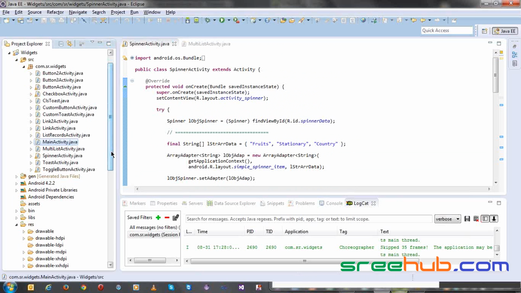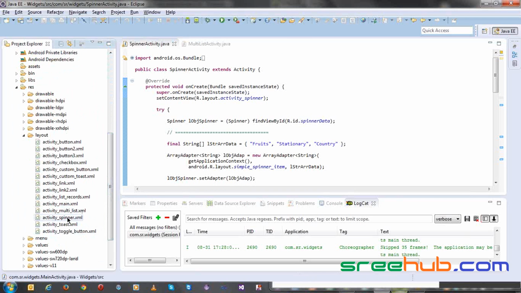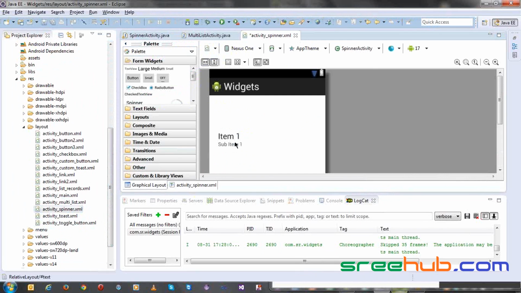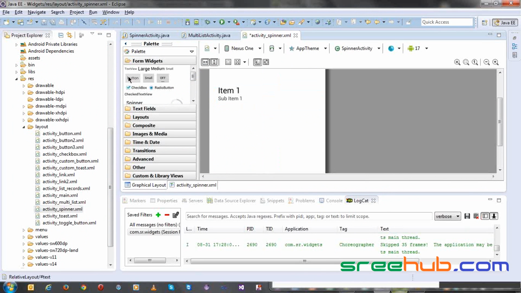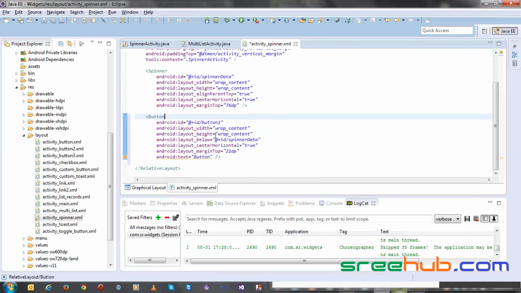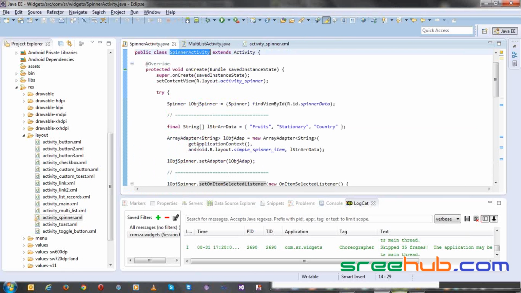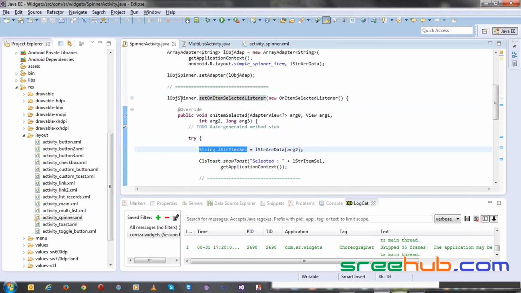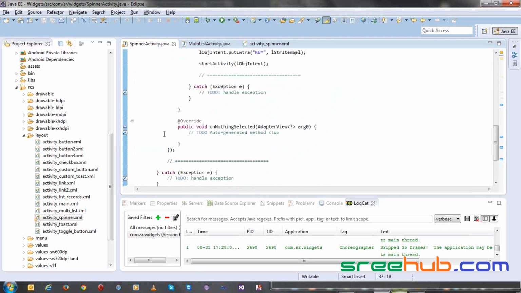So here, let's go to the spinner activity. Let me create one more button, and on button click, we will go to the next one. In this button, let me call it btn go list, and just call it Go. Go to spinner activity. So on item listener, we'll just set which item is selected, and on the button, we'll do that thing.